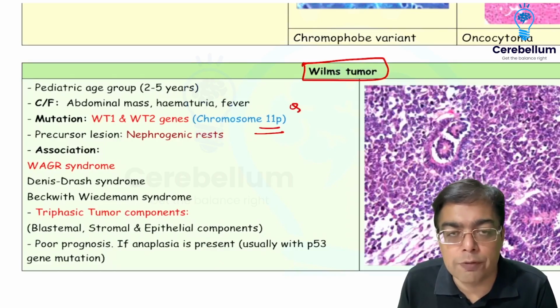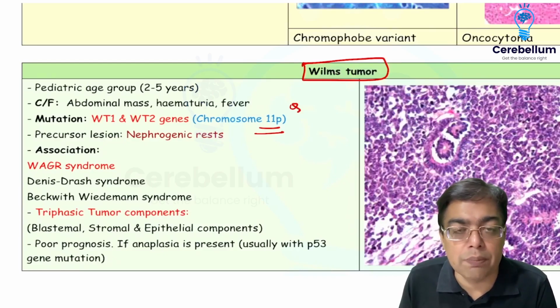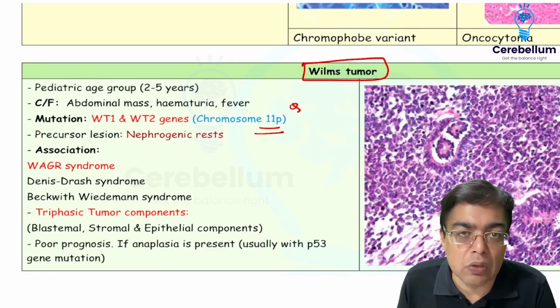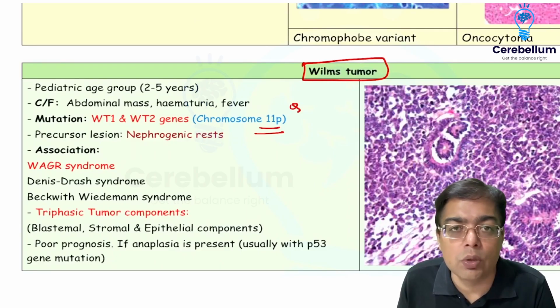There is presence of genitourinary abnormalities and there is presence of mental retardation. Patients could be having the presence of Denys-Drash syndrome, or they could be having a presence of a condition that is termed as Beckwith-Wiedemann syndrome. The characteristic feature of Wilms tumor is that microscopically the patients are going to be having blastemal component, epithelial component, and stromal component present together.